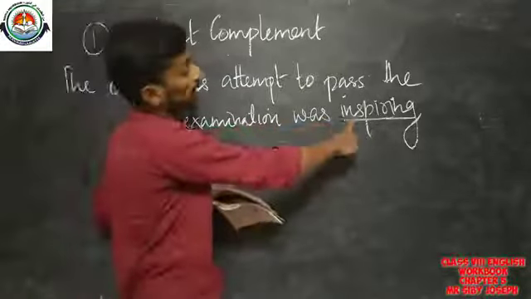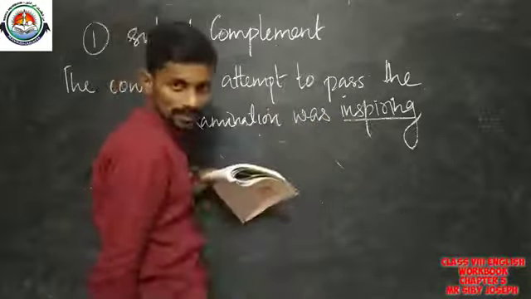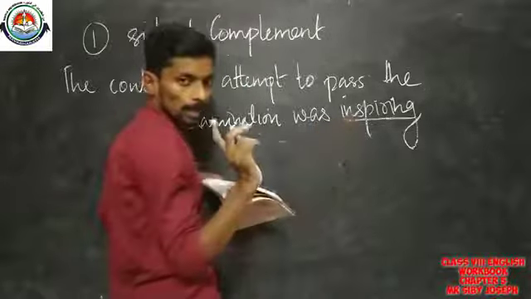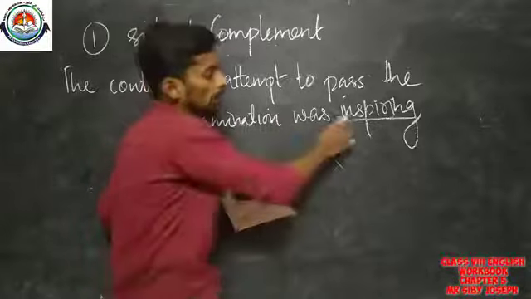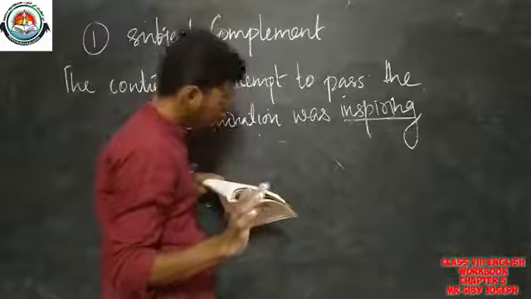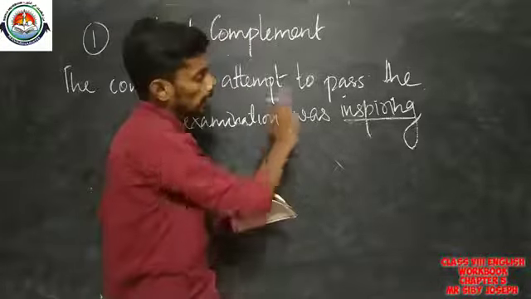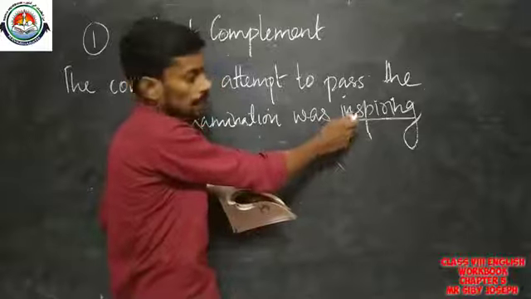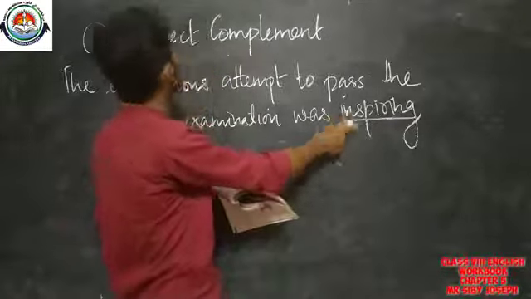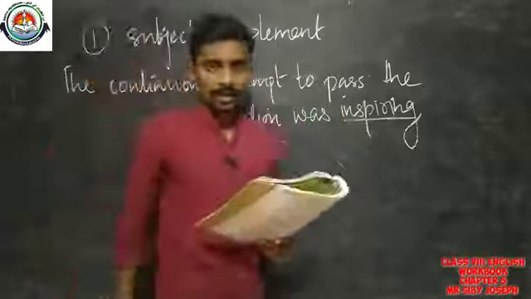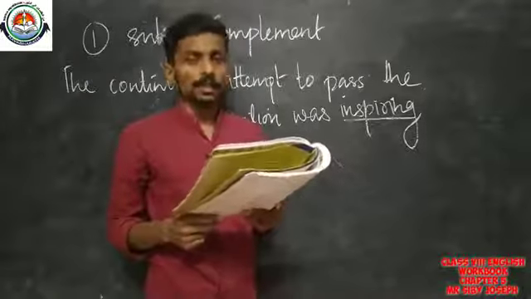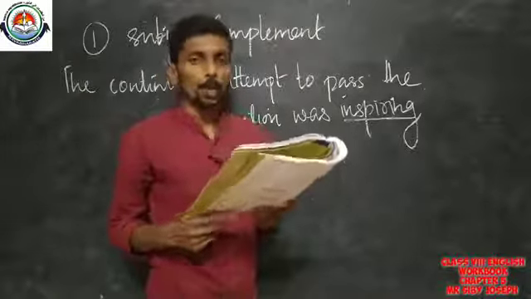So, this inspiring is actually a subject complement. So, we do not have any doubt that inspiring is an example of a present participle, and this present participle is used as a subject complement. What do you mean by that? See, I can explain it very clearly so that you will be able to understand it.